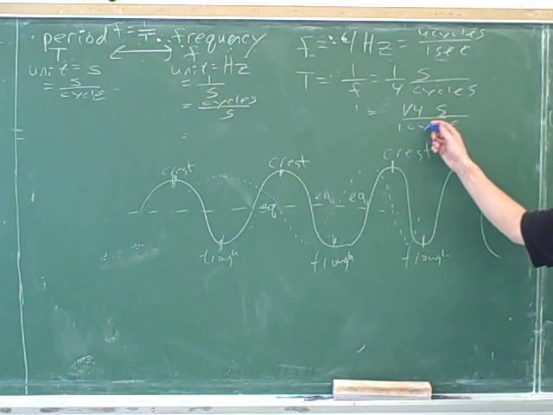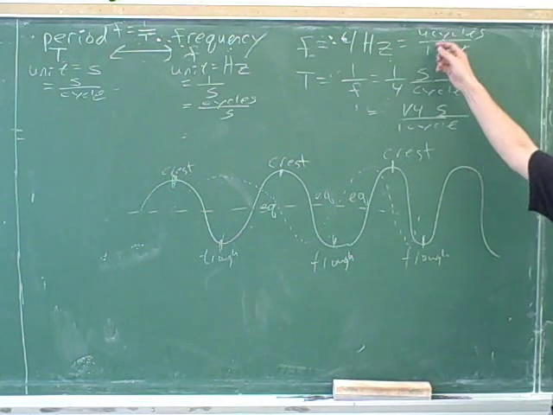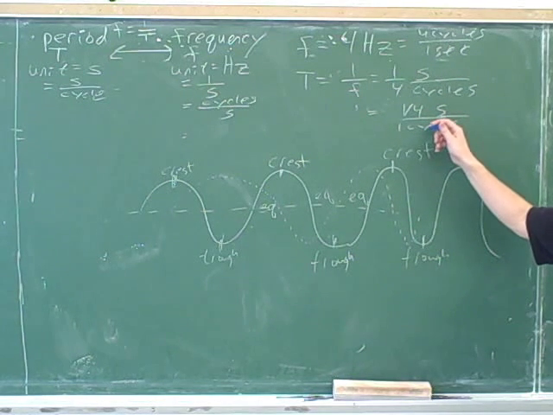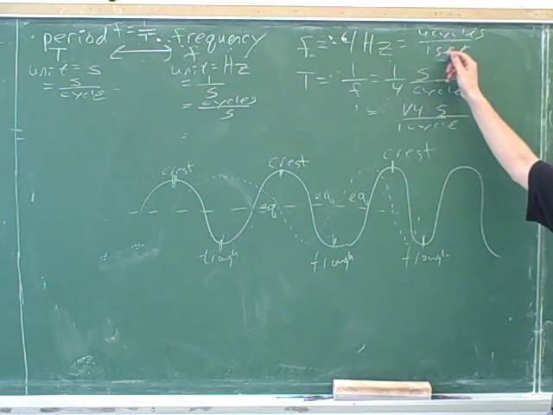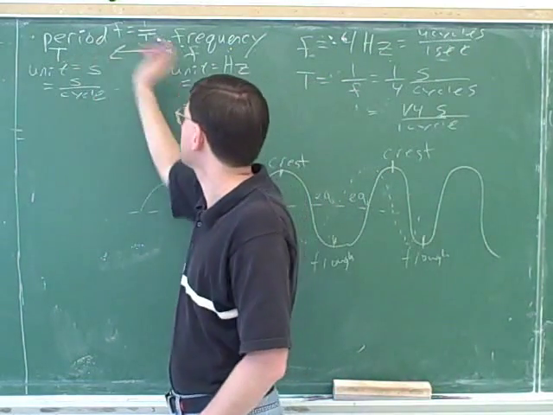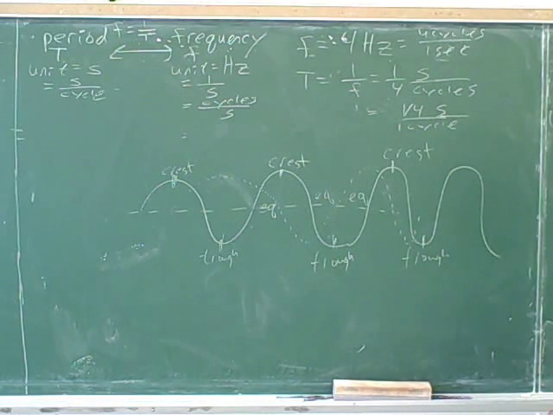Do you see how these are two sides of the same coin? How long does it take to go through 1 cycle? 1/4 of a second. So we can pack 4 of those into 1 complete second, right? If it takes a 1/4 second for each cycle, then we can fit 4 complete cycles in the whole second over here. So it should be clear that the frequency and the period are reciprocals of each other. They kind of are two ways of giving the same information.